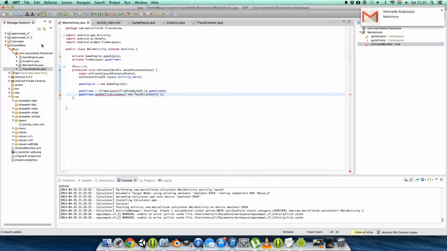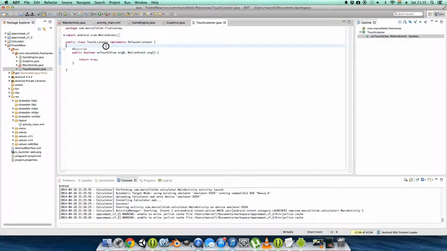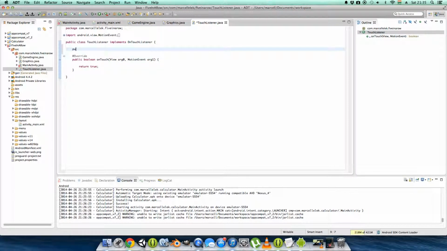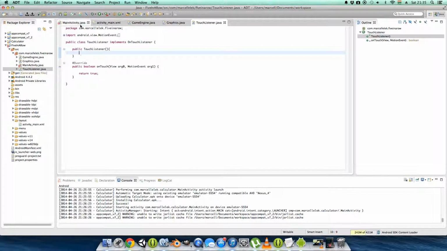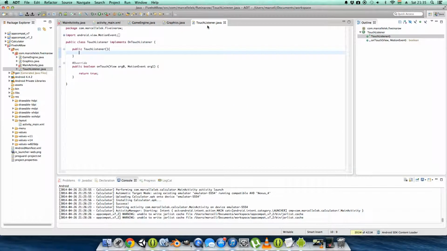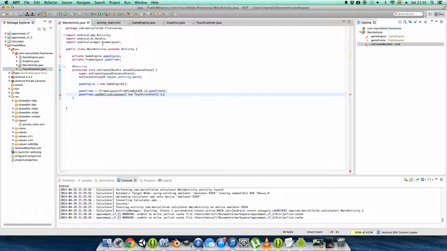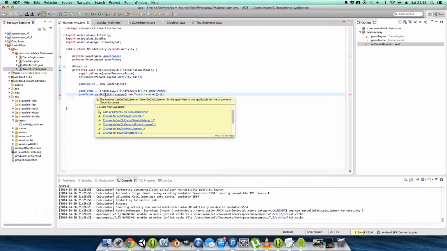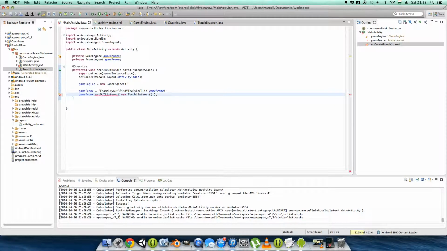Why don't you work? Stop it, because I haven't saved it yet, and I want to add public. I want to add the constructor touch listener. What is wrong? Oh, sorry, not on click listener, on touch listener.